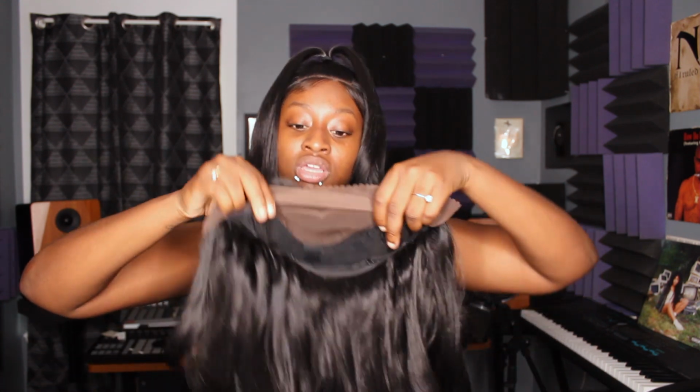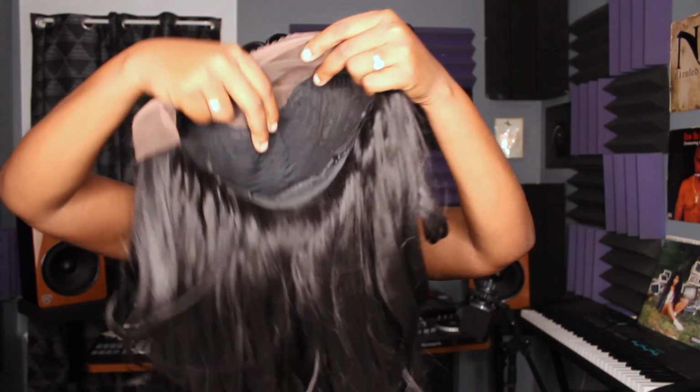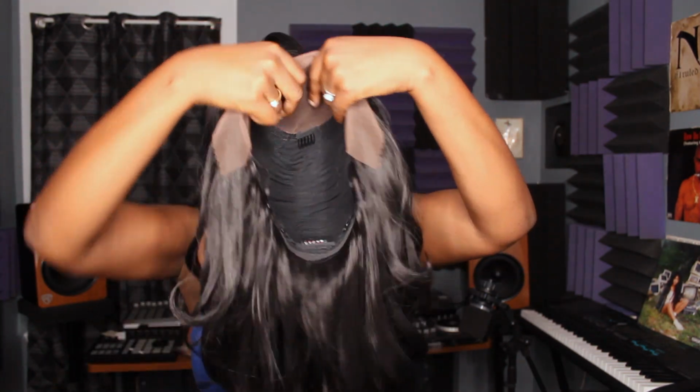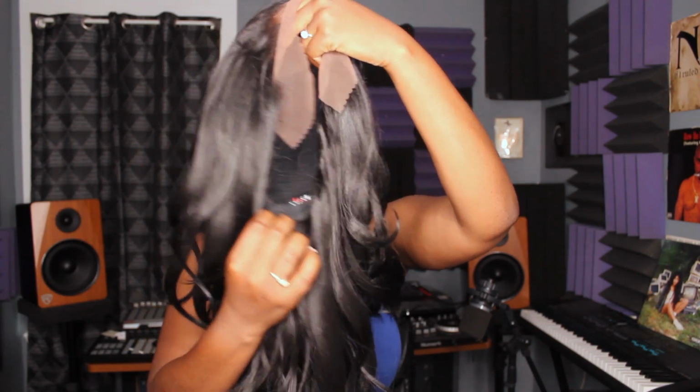This definitely is a lot of extra lace to cut off. I don't really see the meaning behind that, but that's just something to note. It has two combs in the front, one in the middle, one in the back, as well as your adjustable straps. So let's put this on and see what it looks like.